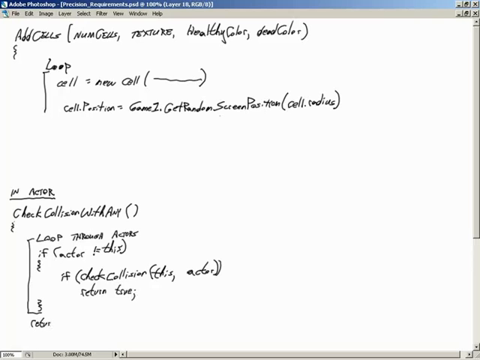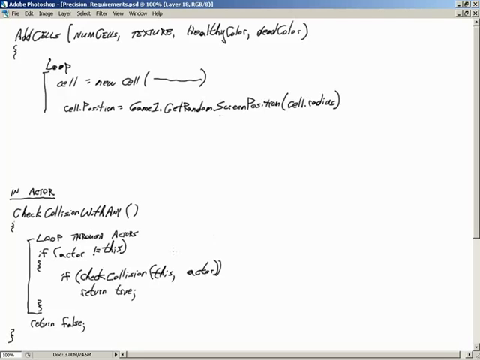Right, but if we make it to the end of the loop and haven't returned true, then we're out of actors and none are colliding, so we return false. Ta-da! And then one thing to point out that you were drawing in while I was talking is that there's a check of where actor is not equal to this. And that's because when you said loop through actors, that does mean every actor, including ourselves. And we don't want to do a collision check with ourselves because that will probably result in 0 or not a number. We know we don't collide with ourselves. Exactly. We want to collide with something else.